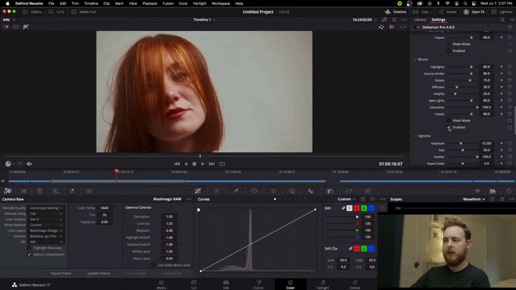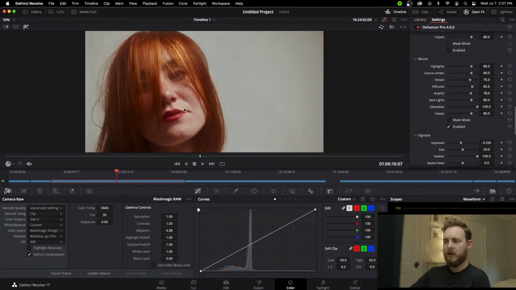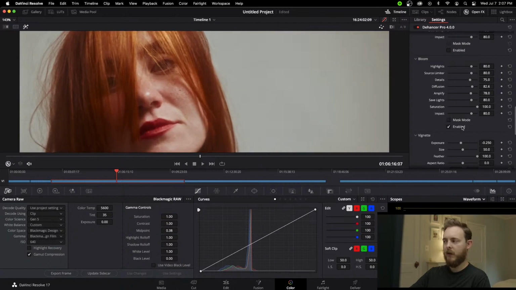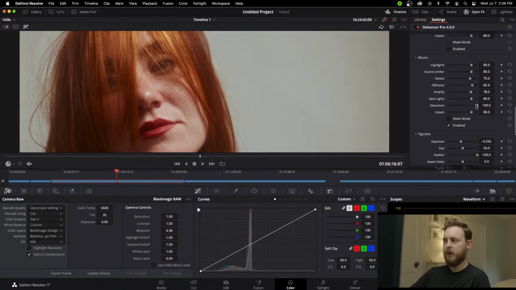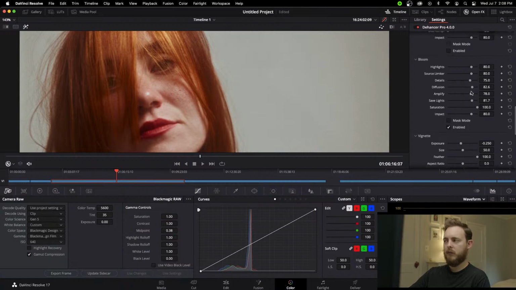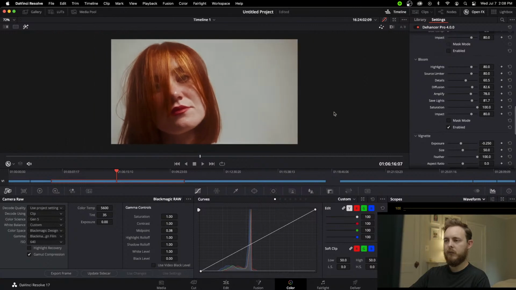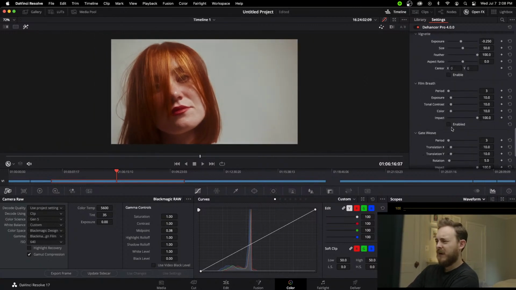Now the bloom on this, we're definitely going to use. So I'll even amplify it and then diffuse it. So you can see right there, if you look in this area here, you see the bloom start to come out, and I'll do that. And we definitely want to diffuse. Okay, I like that. Not going to do any vignetting.